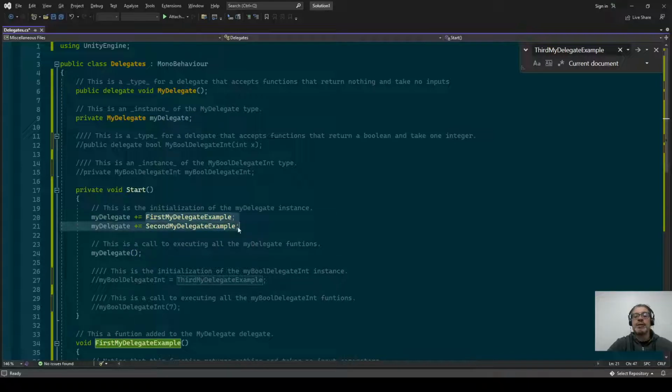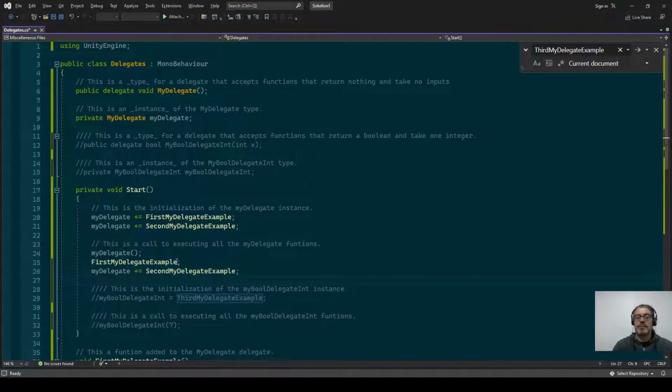So in a sense, it's no different than doing this. So instead of executing my delegate that is a list of these two functions, I can simply execute the two functions. So the advantage is that, if I have many functions here, I only have to call this one, instead of one for each line, right?